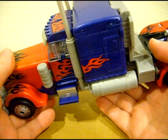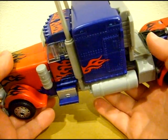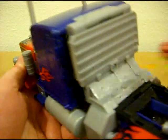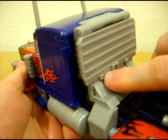While Optimus does have an electronic light and sound feature, they don't tell you how to activate it in truck mode. So, yeah, go figure. The lights pop in from the cab, or from the inside of the cab. The activation trigger, there's a little tiny square down here, and it's got a triangle on it that's pointing downwards. What you do is simply press in on it, and you get this. Now, if you hold it down, it'll go for as long as you're holding it.